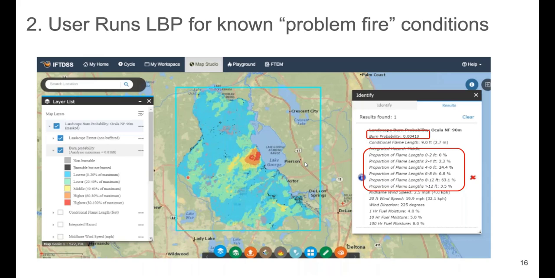The next thing a user does is run the landscape burn probability model for known problem fire conditions. Like I said, this is where we're running a different model than some of those published risk assessments. Just to point out that the outputs of landscape burn probability here, these are dynamic within the landscape extent.